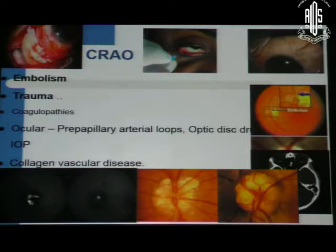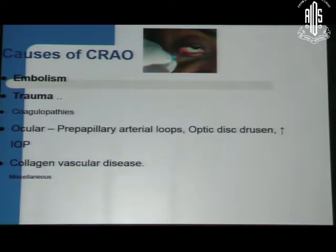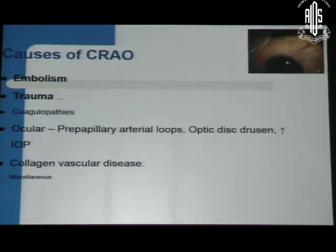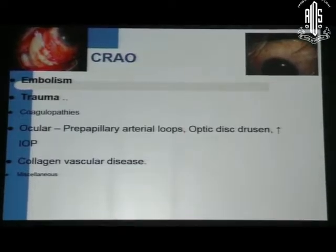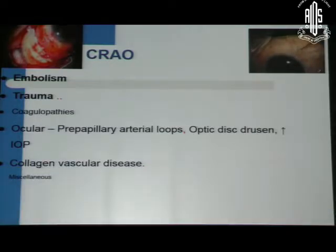Sometimes we have too many pictures on a slide. The best thing to do is to animate in such a way that each picture appears after you have discussed a particular point. When to bring each picture onto the slide will be decided by a dot or marker — you can see these two red dots and a red comma here — which prompts you as to when to press enter to get the picture. For example, you show a picture for embolism, then it disappears; trauma comes with its picture, which goes away as the next one comes in. This way you avoid too much crowding — don't make the slide too busy. Keep one picture at a time on the same slide using animations.